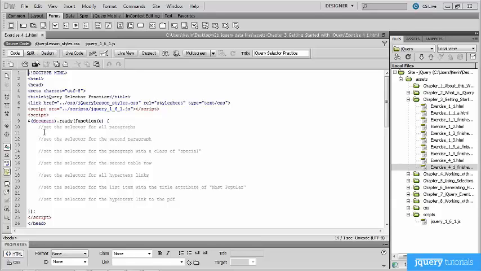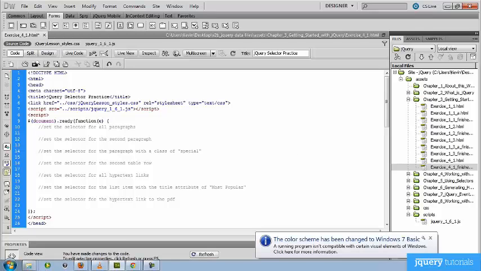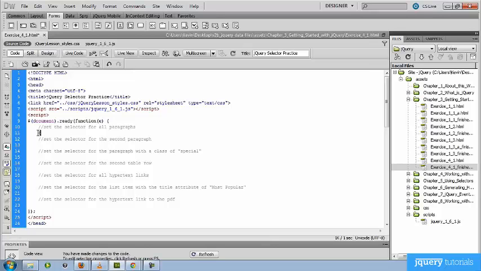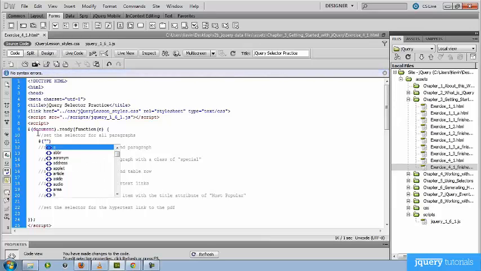Each comment indicates the selector that we'd like to use, and then invoke the CSS to highlight whatever we've selected with yellow. If you place your cursor underneath that first comment, the idea here is to set the selector for all paragraphs. So we begin by invoking our jQuery method with the $, and the selector that we need here is all paragraphs. Therefore, inside of the quotes, we simply add P for the P tag. That's what we're looking for.